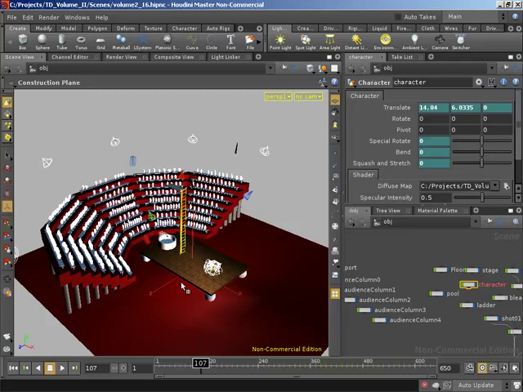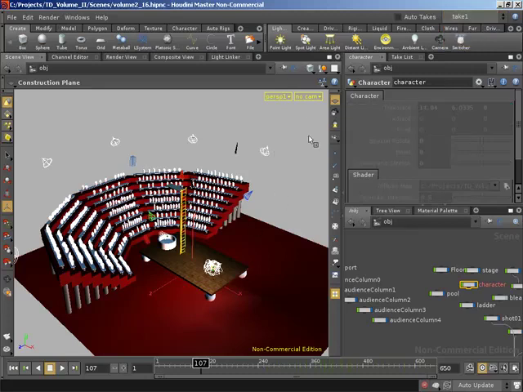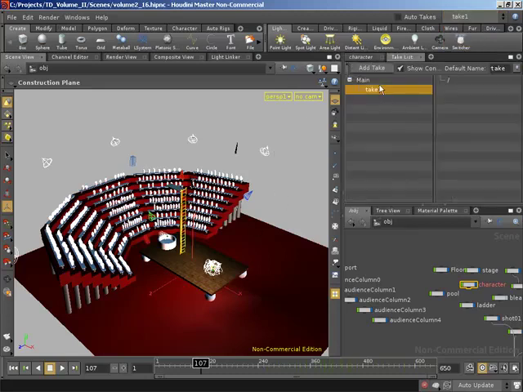Houdini's takes allow us to take whatever the current state of our scene happens to be and kind of branch off from that and say, okay, take whatever this particular state happens to be, but make these specified changes. So what we're going to do, we've got our main take, and that's everything that we've created so far. Everything we've done so far in this project has been in the main take. We can go ahead and we can say, create a new take that branches off from the main take. And if we come over to our take list, I can double click or single click and rename this to shadow take.